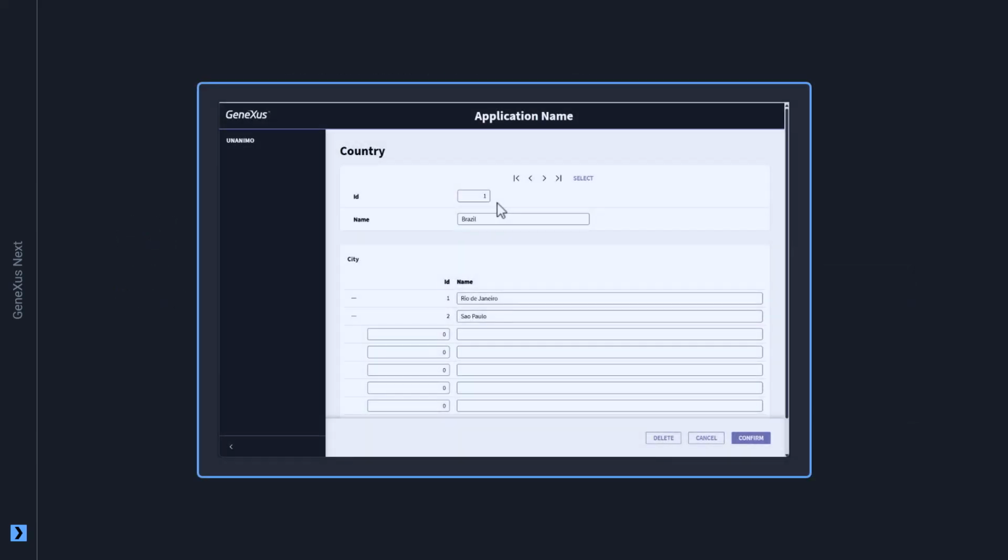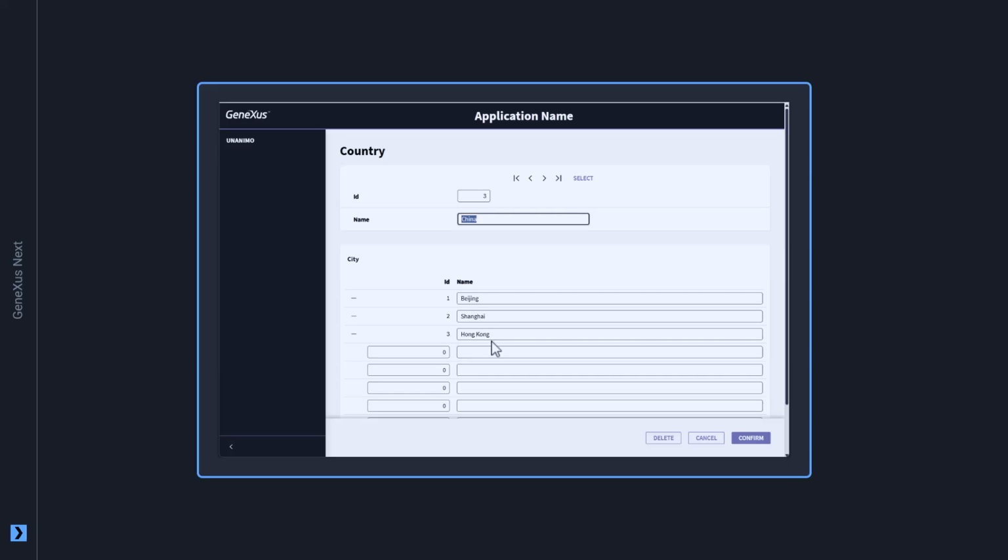With a screen like this, here we are looking at the country with identifier 1, and name Brazil. This is its flat information. And among its multiple information, we see 2 cities, 1 Rio de Janeiro and 2 São Paulo. If we move to the next country, we see country 2, France, with a single city identified as 1 and named Paris. And if we look at the next country, it is 3, China, with cities 1, 2, and 3, with the names shown there.